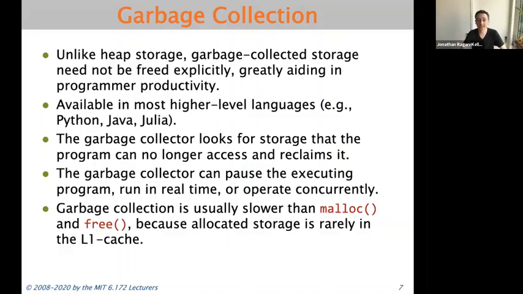Again, garbage collection usually comes at some performance penalty relative to explicit malloc and free. And it turns out that some of the reason for that is the fact that we have to have code that explicitly goes through and scans the contents of memory. But another relatively big reason actually is that garbage collectors don't tend to free memory in a more arbitrary order. They free less recently used objects. And so the new memory that we have to allocate that was recently freed often has poorer locality, so it may have fallen out of the cache.